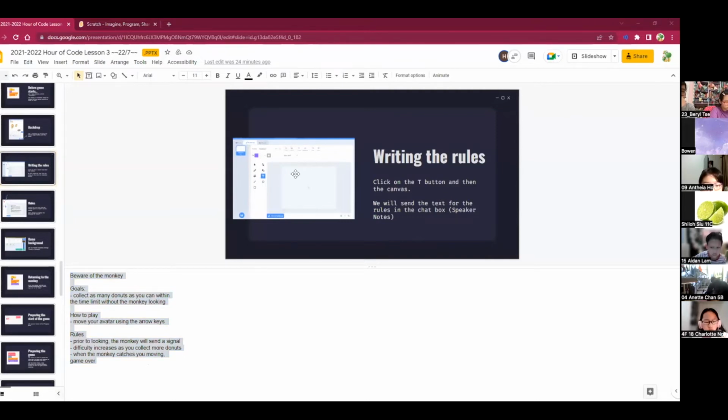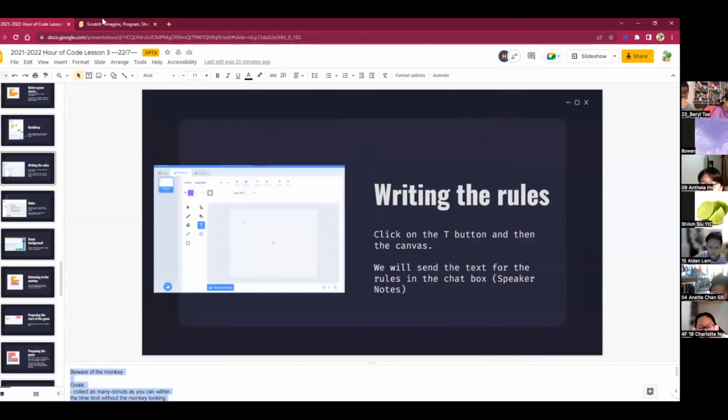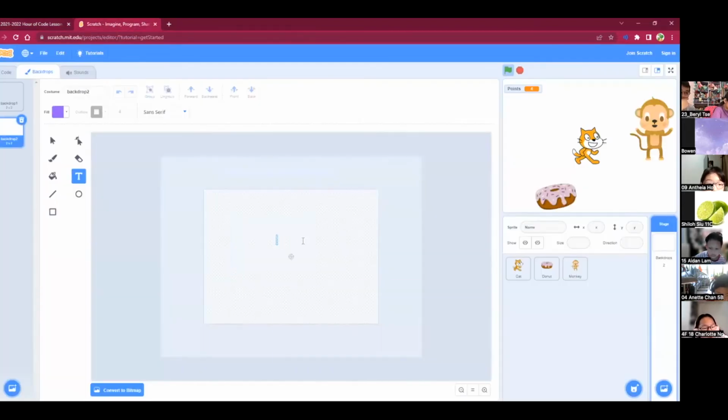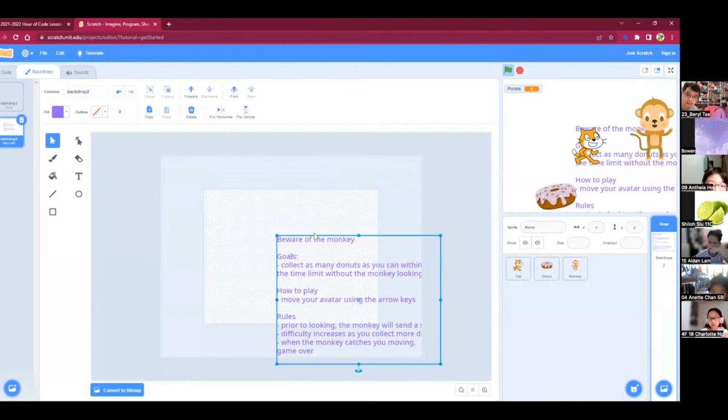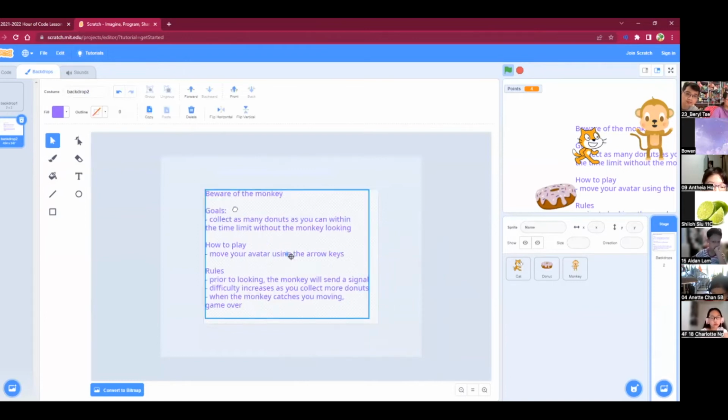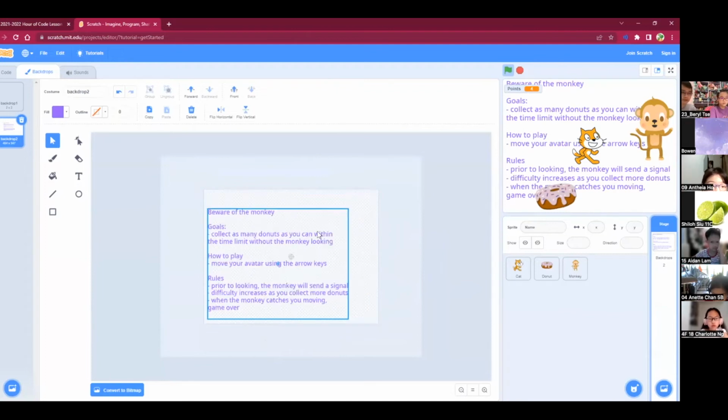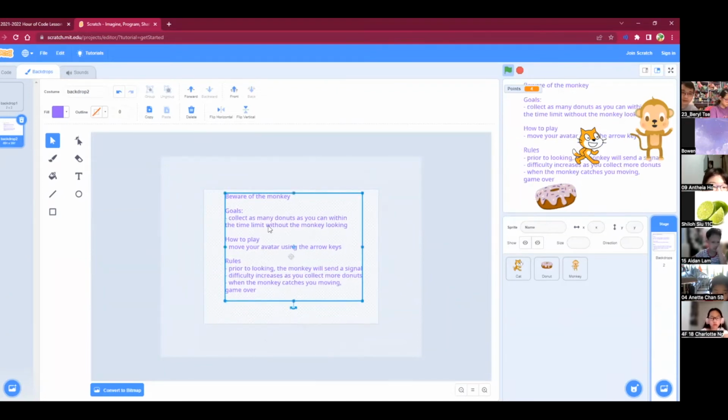Just place the text on the canvas and then move the text and resize it.